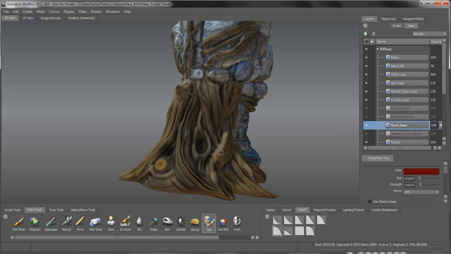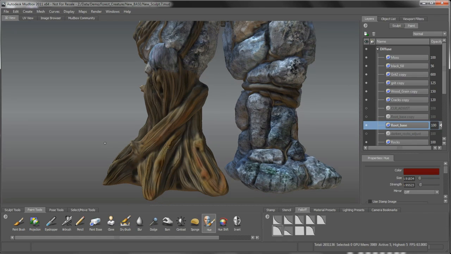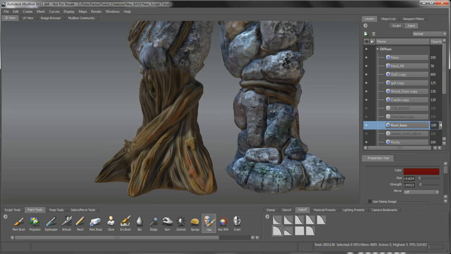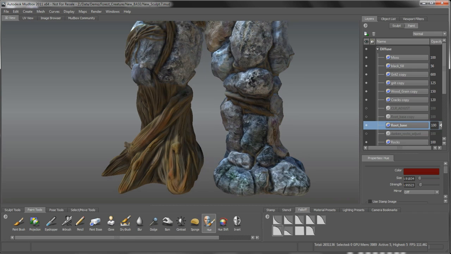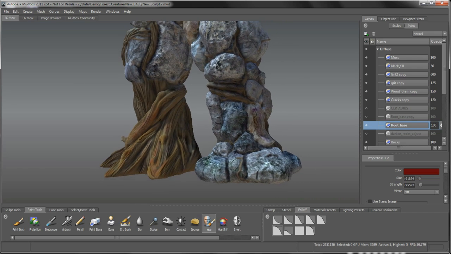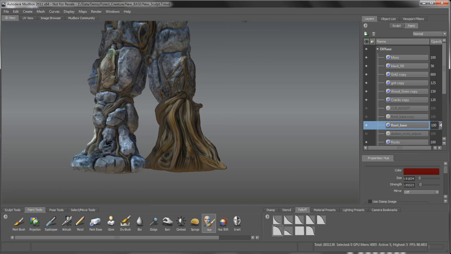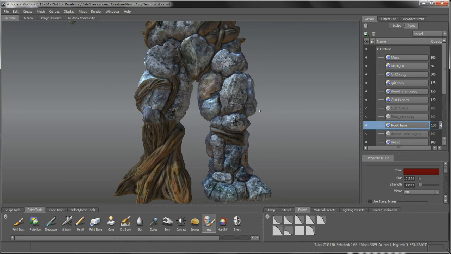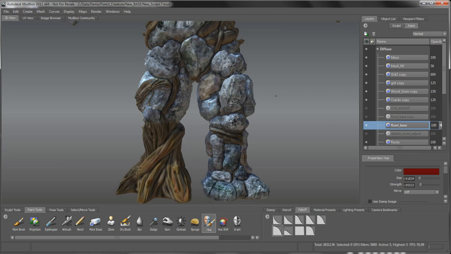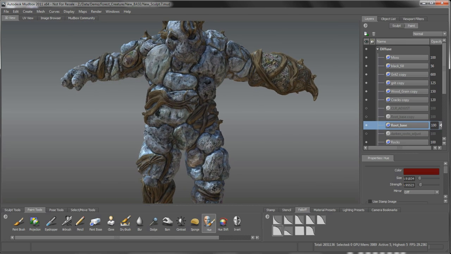So you can see that we're starting to break up the color here. Rather than just a uniform brown throughout, we can start to play with some different values. Of course, we can darken this a little bit later on. We're going to throw a moss stencil on here within the next few minutes, just to break up the surface a bit and add some more detail, some moss-like detail going up the rocks and the roots. There we go. So we're getting a little more interesting color going on. And these rocks as well, you can see they're quite gray. In the previous video where we were texture painting them, they're quite gray.